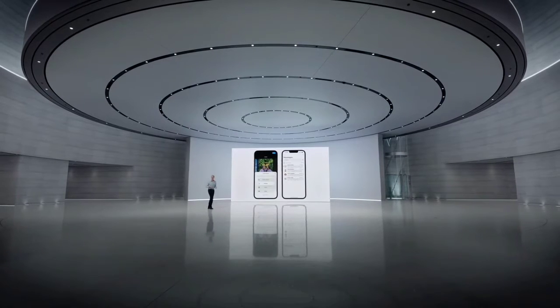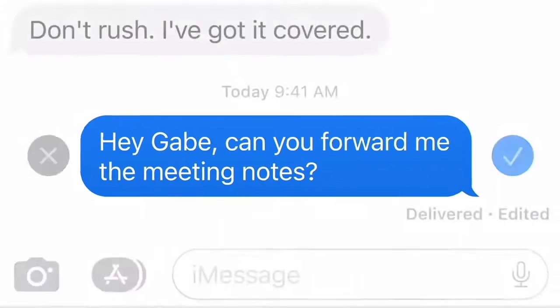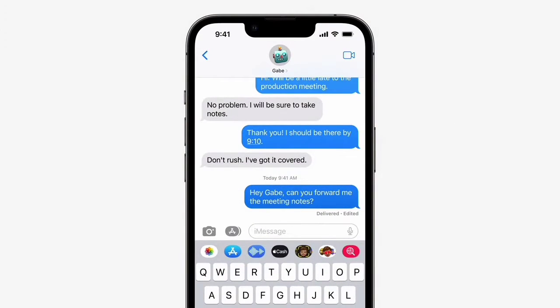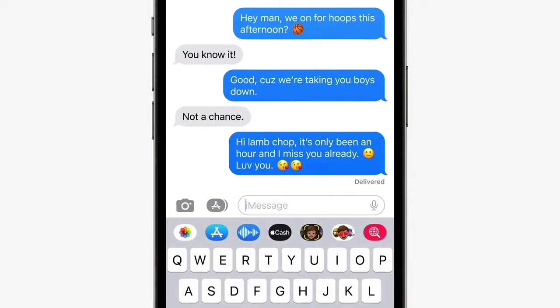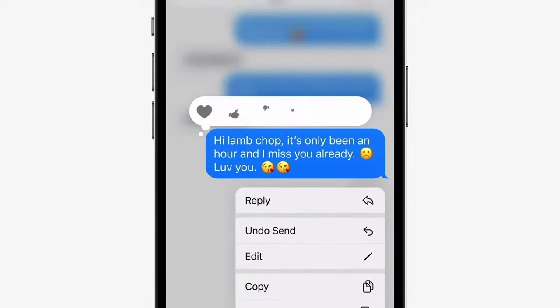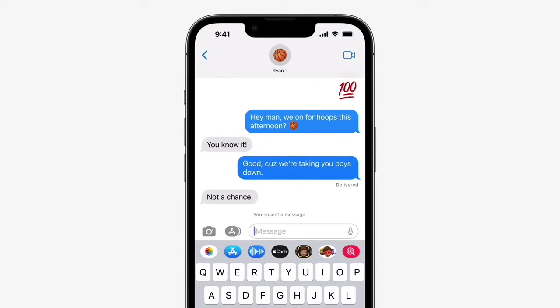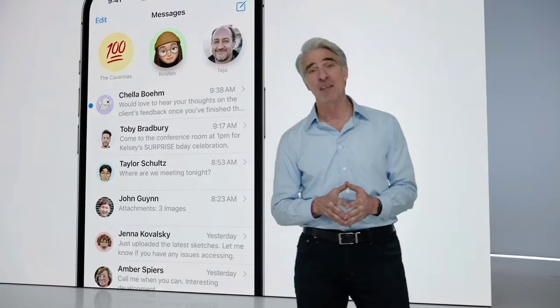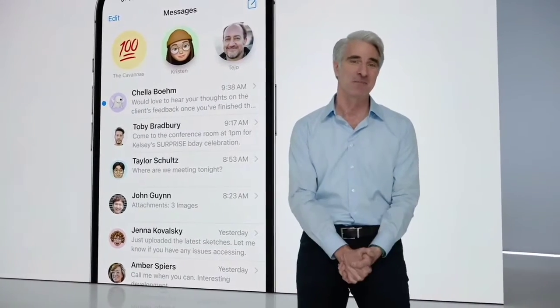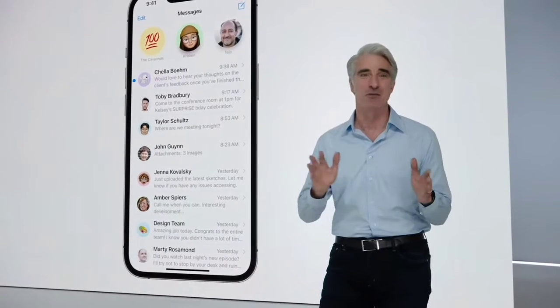Now, let's talk about what's in store for messages. You can edit any message you just sent, so embarrassing typos can be a thing of the past. Second, have you ever wished you'd never sent that message at all? Well, good news, now you have Undo Send, so you can immediately recall a recent misfire. And finally, you can now mark any thread as unread, a perfect tool if you don't have time to respond in the moment and want to be sure to come back to a message later. These three features are going to make a big difference in how you use messages every single day.